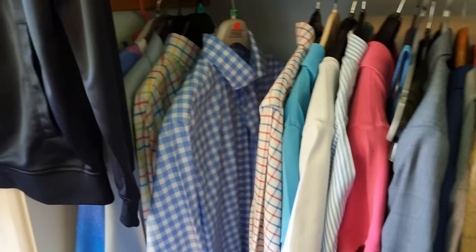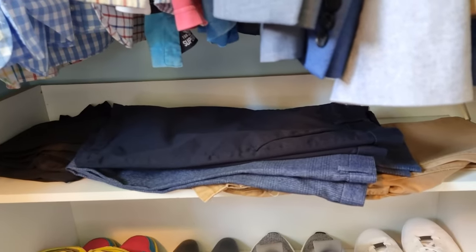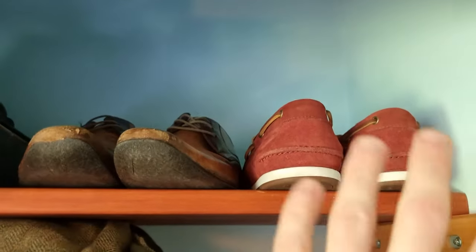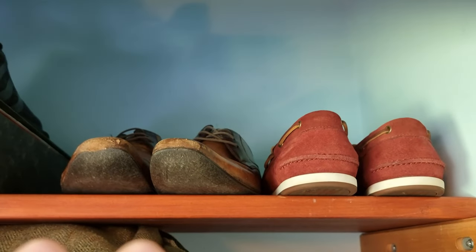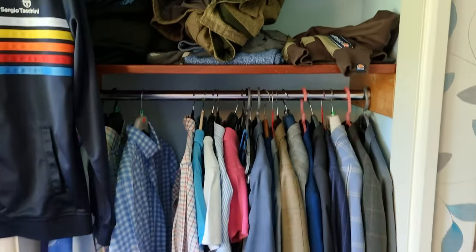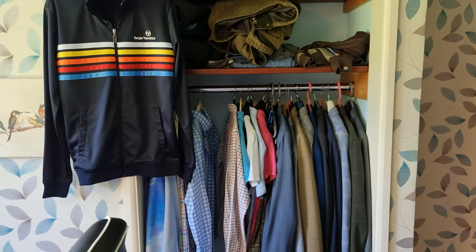So I think I'll probably pair the blue check with something like the navy blue shorts that I've got ironed and ready. In terms of shoes for that, I'll probably go for, again, something fairly smart, either something like the boat shoe, which some of you will cringe at, or something just a bit plainer and smarter to finish off the look. Right, let's get dressed and down to the local car meet.